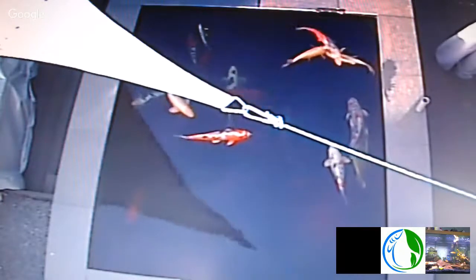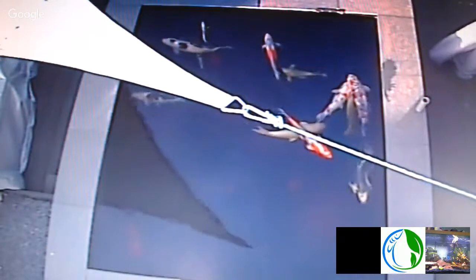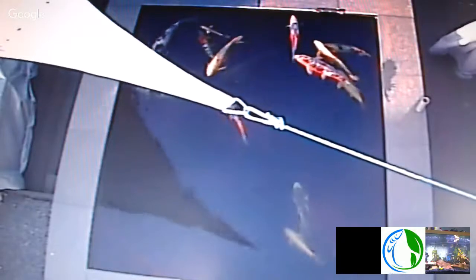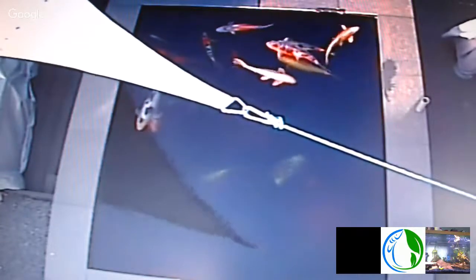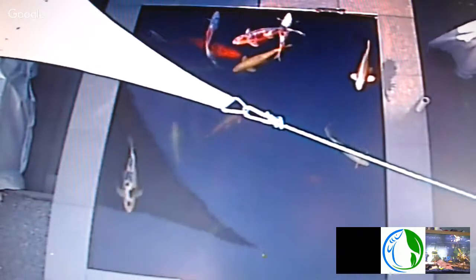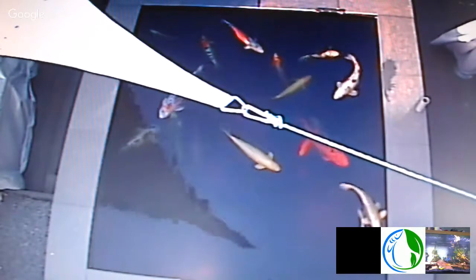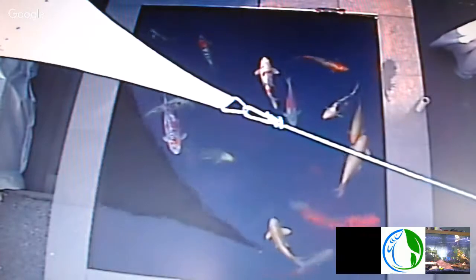But it was weird. You know what happened? My hang-on-the-back filter, the way it hangs on the back, somehow created a siphon. Even after I'd shut off the water, the water overflowed, and I heard it trickle and thought, oh crap. I ran over and turned off the water. I let it drain onto the floor, and I moved everything, but it was already wet, I guess part of it. The water kept pouring, and I wondered why. It was this weird siphon over the lip of the filter, where the lip hangs over into the tank. Underneath it there's a ridge in the center or something, creating a siphon and pouring out the back. Anyways, whatever.